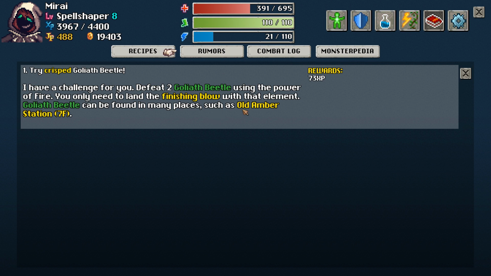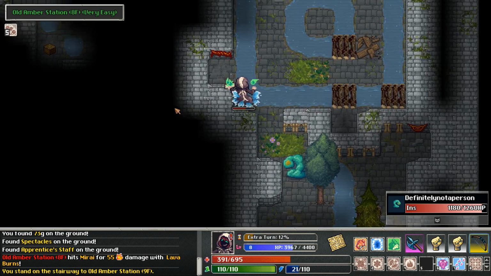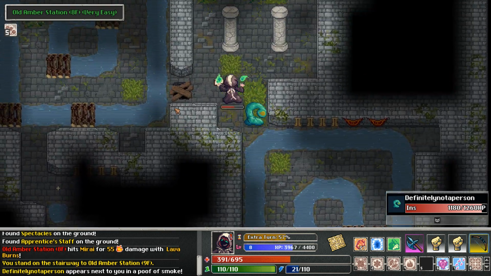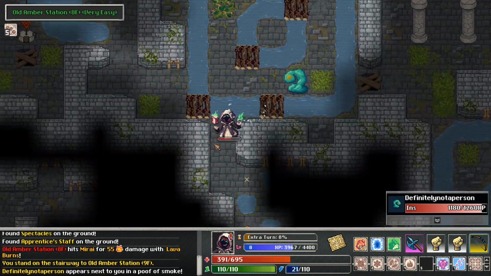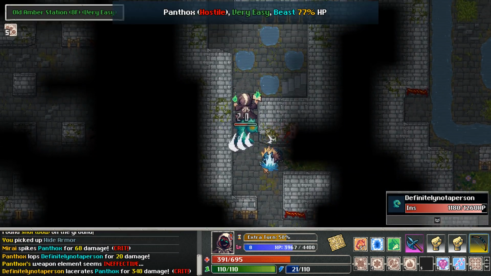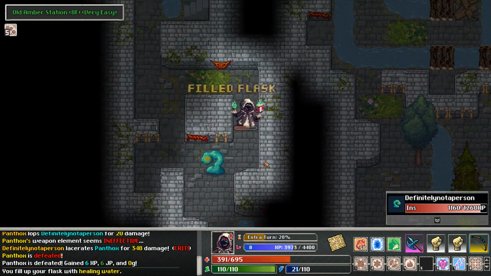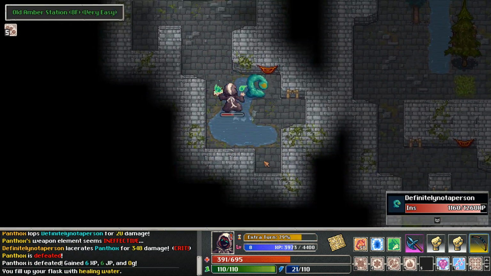And... oh, you know what? I wasn't even looking at what this actually said. I just read the yellow words. Kill 2 Goliath beetles with fire, and it just said Old Amber Station in the thing. Okay, well, we can certainly do that. Actually, I'm not sure if we can. We have fire abilities and everything, but I'm a little worried that I'm going to have trouble getting the killing blow on many enemies around here. Because the water elemental sure is good at his job.